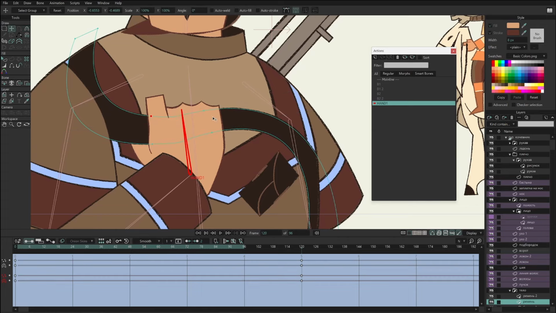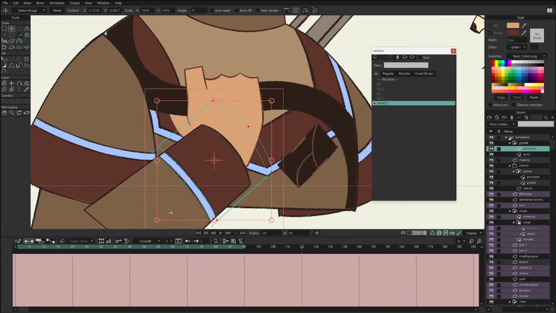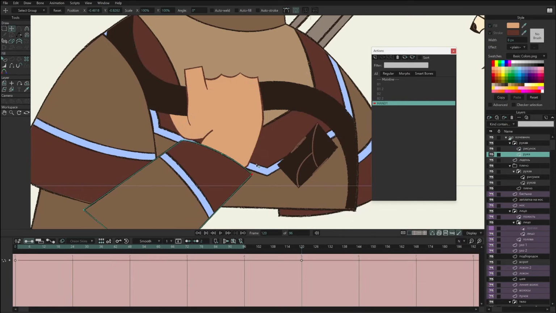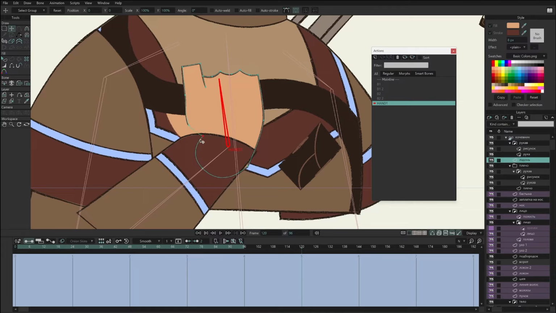Maybe I want it to be a bit thicker there. And maybe I also want to modify this part of the body to adapt to that movement of the hand. So I will just do that. And there is a line here by the hand I want to adapt also. So anyway, I have this.